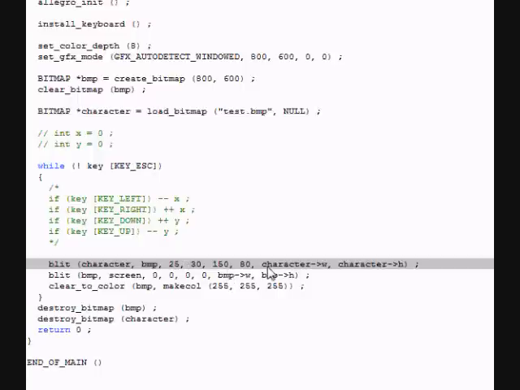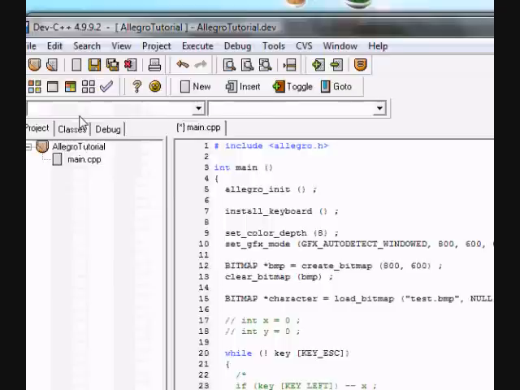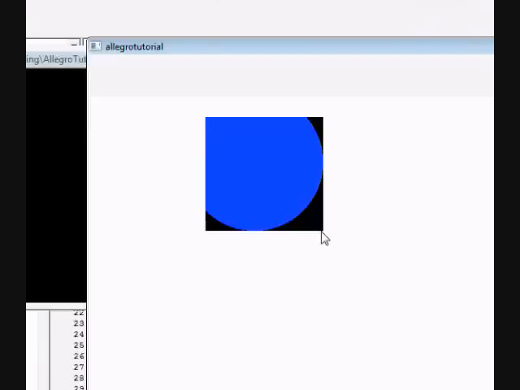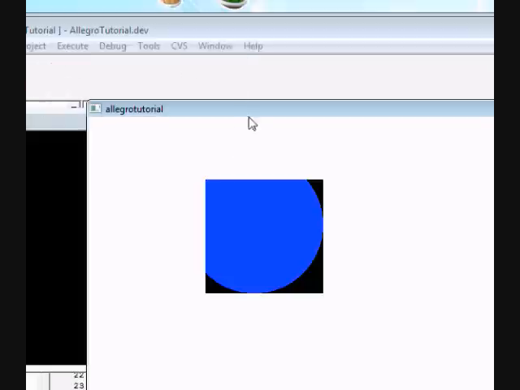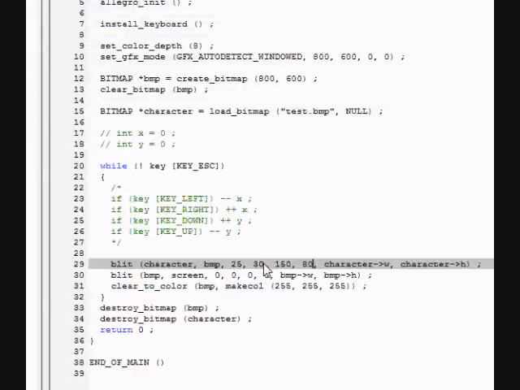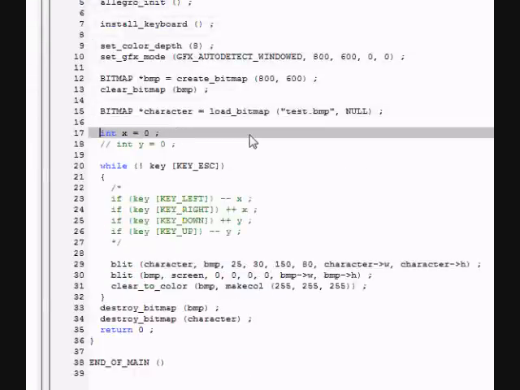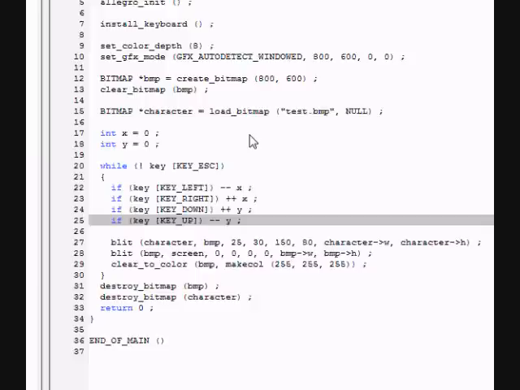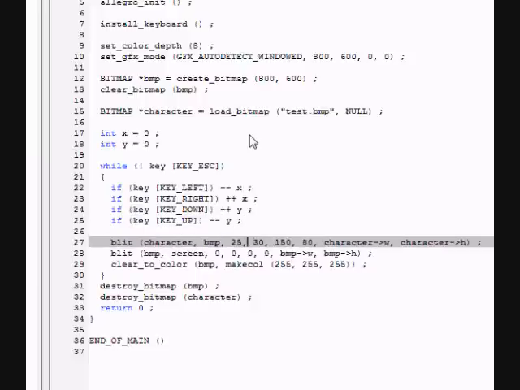And if we compile this, you will see what I mean. See, it went some pixels over and some pixels down, and it stopped at that point and went all the way down to the bottom right corner. It clipped off what was outside of the rectangle. To better get a glimpse of what is actually happening, I've created two variables, X and Y, and I had them change with the values of the keyboard presses, arrow keys. So if I replace X and Y, we can actually see these things happening, changing. Now we're still going to be in position 150 and 80.